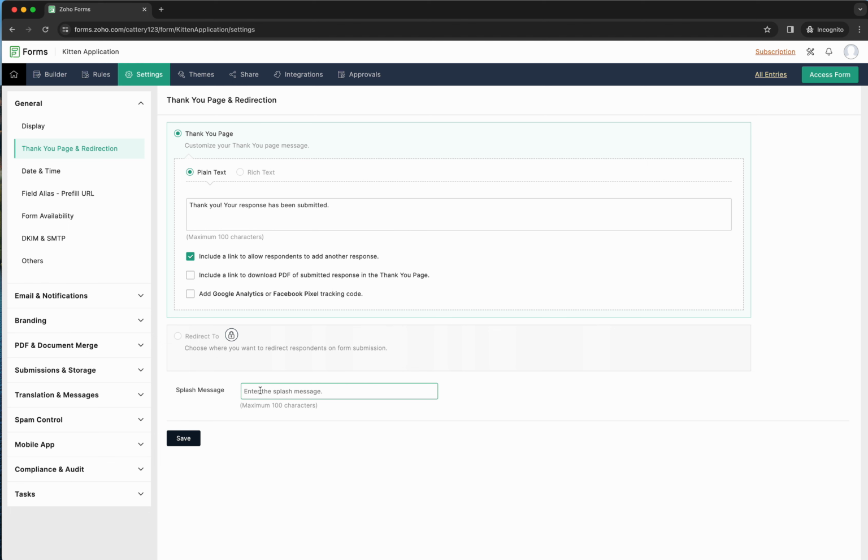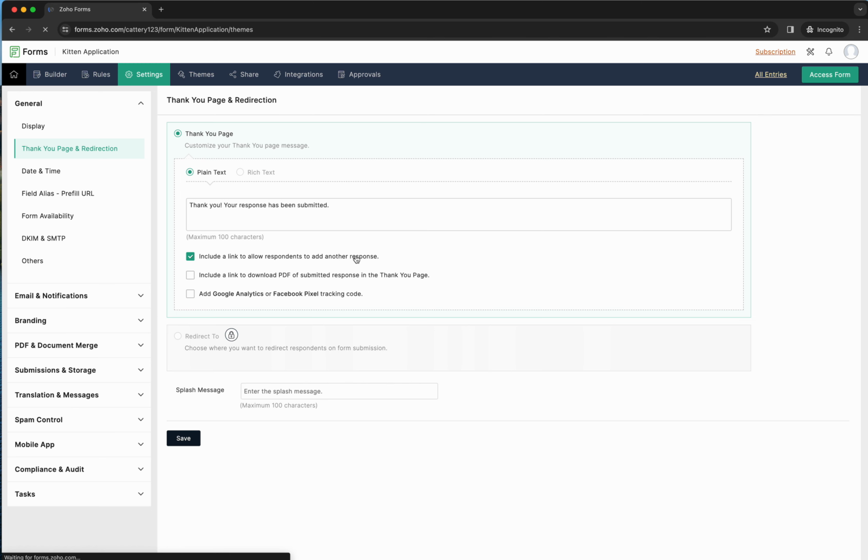So a couple of different things here. A lot of these options, you can just go through them. You don't really need to change a lot of this. It's advanced stuff. So this form can get really fancy and start doing a lot of functions and tasks. However, most of that is going to be in the premium or the basic, an upgraded version of Zoho Forms.